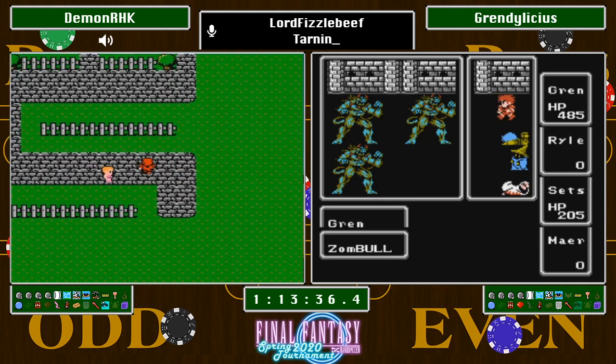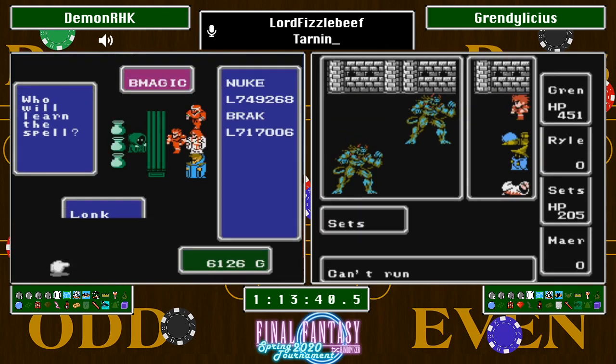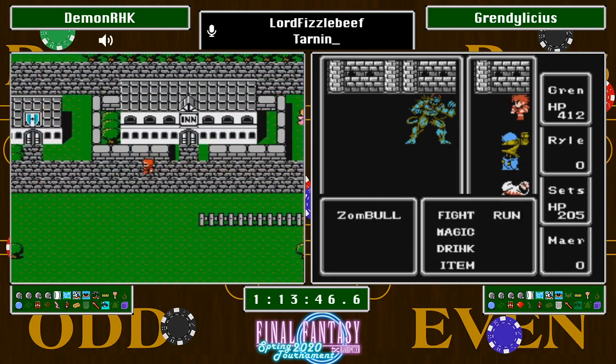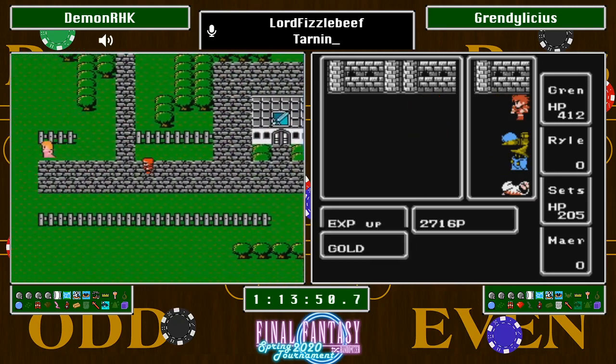Alright, what do we got in Gaia? We got level 7 magic. Nuke. Red learnable Brak. Not that they have red mages, but red learnable nuke. We've got a fact. Nuke and Brak hanging out up there.